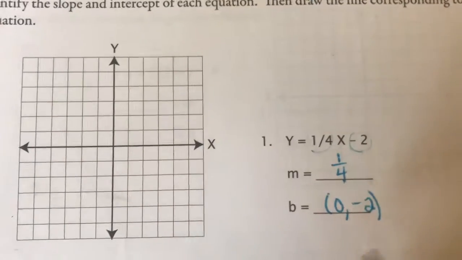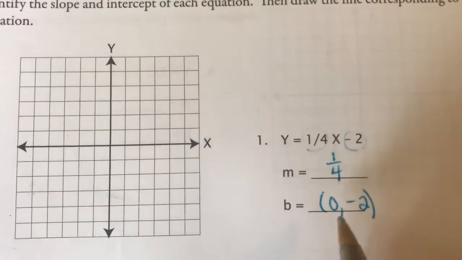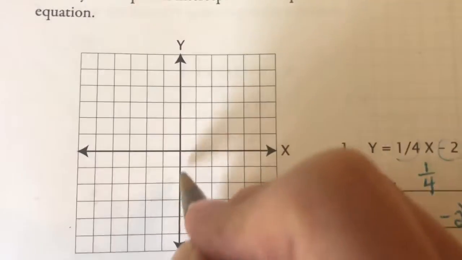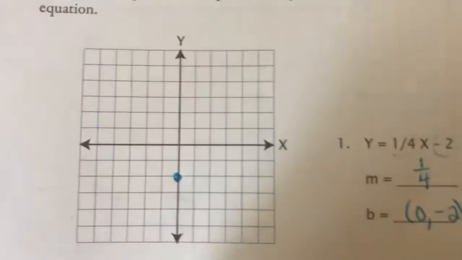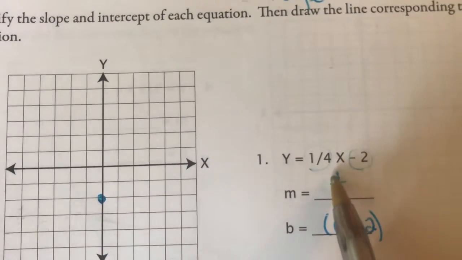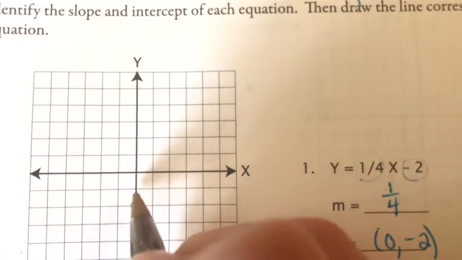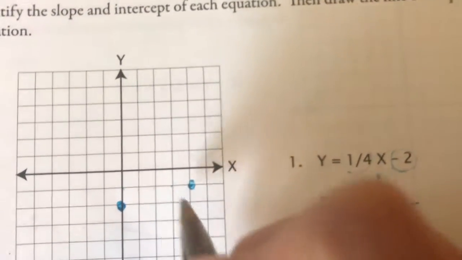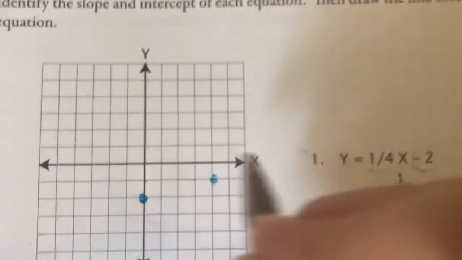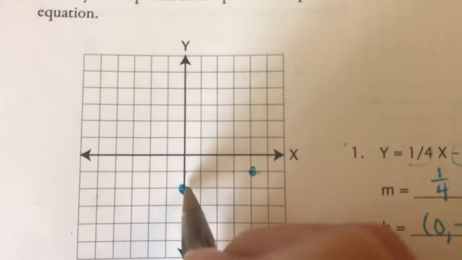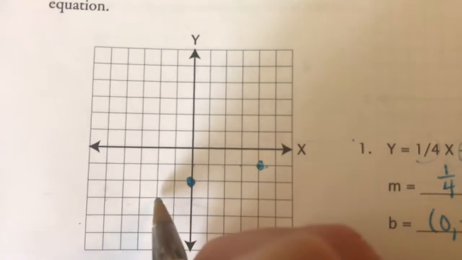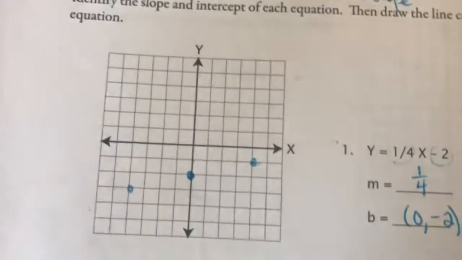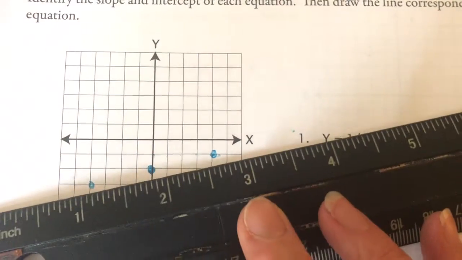So how do you graph this line? You start with a point on the line. It doesn't matter which point you start with, but you only have this one point, so we're going to start there. That's (0, -2). My slope is rise over run, so I'm going to go up 1 and then over 4: 1, 2, 3, 4. Now, I would love to do that again, but I'm going to run out of room. So instead of going up over 4, I'm going to go down 1 over 4: 1, 2, 3, 4. And then you're going to use a straight edge. You can use your name tag or a lovely ruler, and you're going to make a nice straight line.